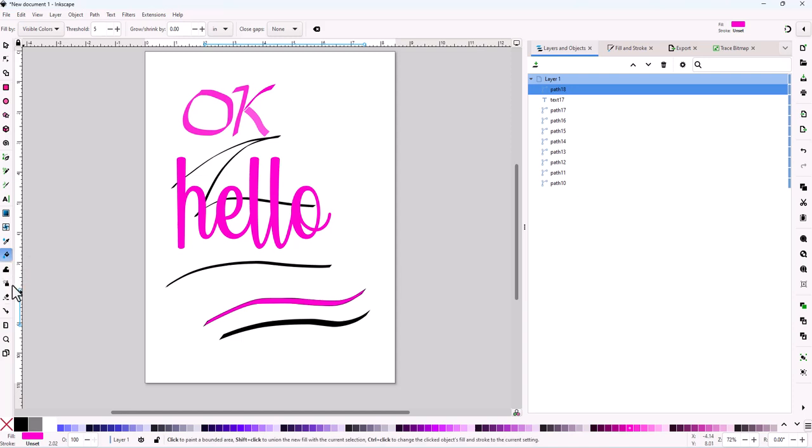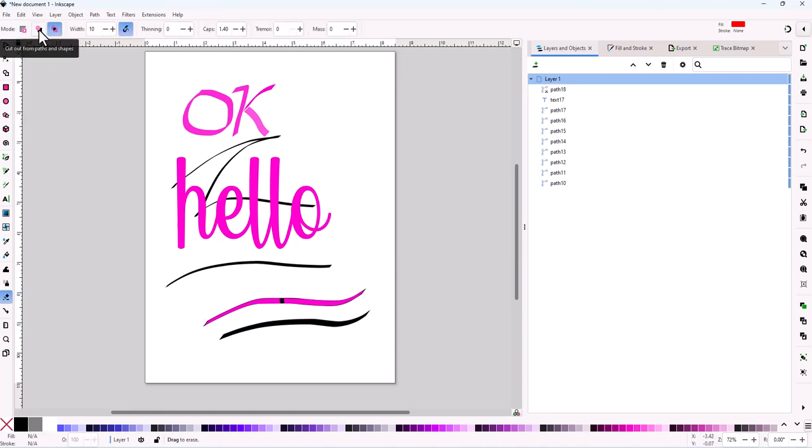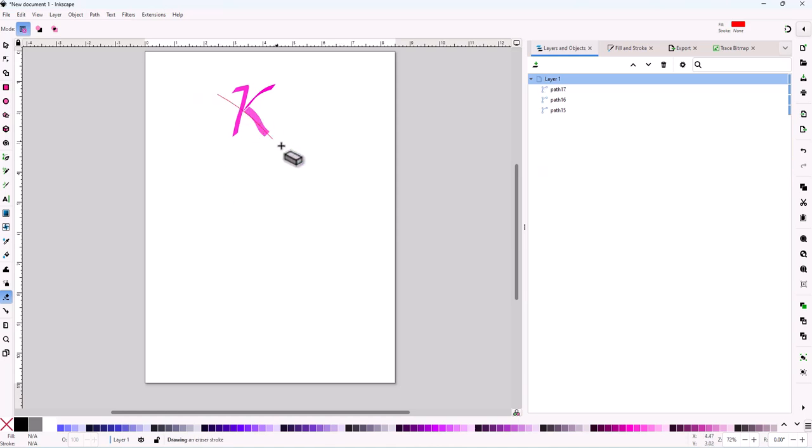And then there's a tweak tool, a spray tool that I haven't really played with that much. I really need to, it says spray copies or clones of objects. It does some pretty wild stuff. And then the erase tool. This one you can do different things. There's one that cuts a path from it, so it takes that out so you can erase that. But I'd say my most used one is anything the eraser touches, it erases. So there, that's how you clean off a page really quickly.